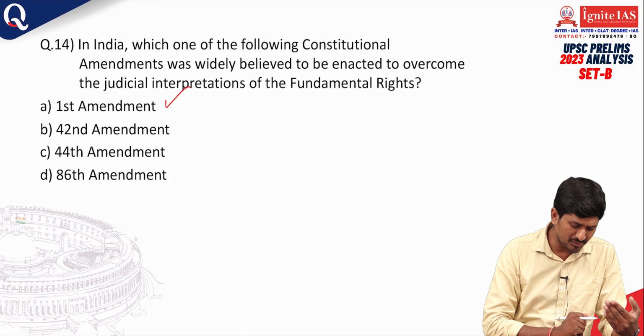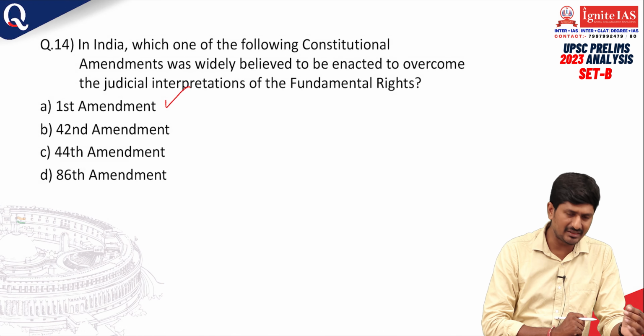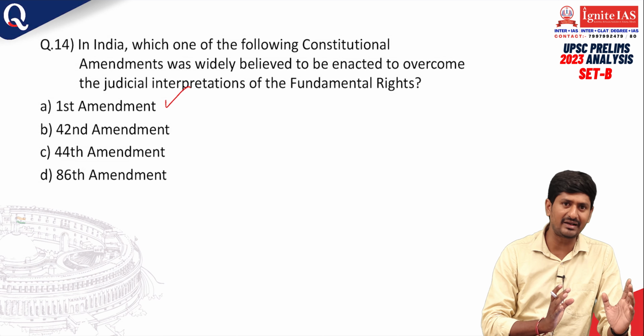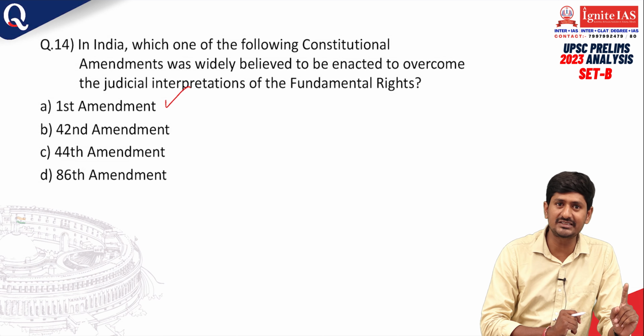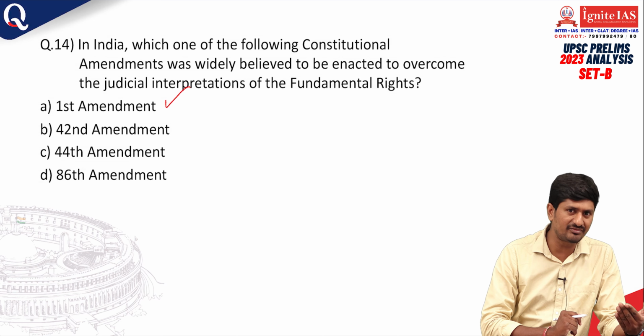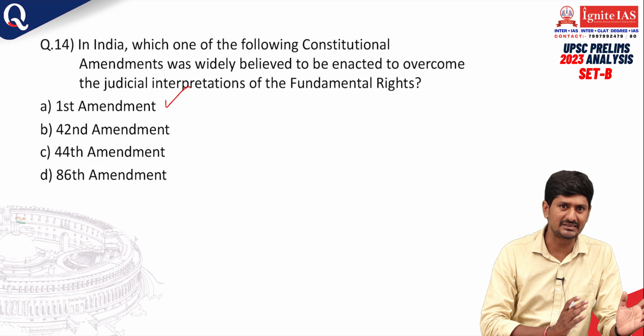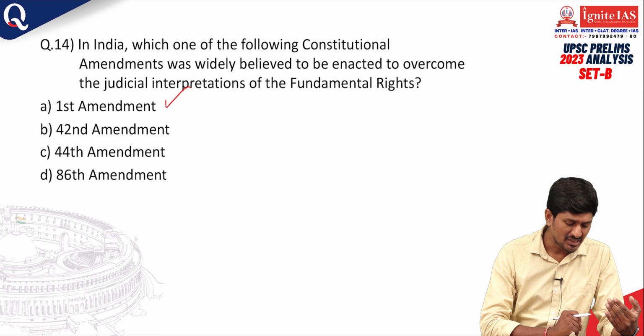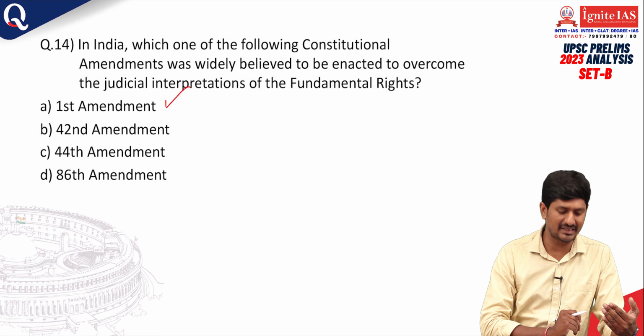Few of the aspirants may also identify the 42nd amendment as an answer. But in fact, if you try to look at the nature of the 42nd Constitutional Amendment Act, even before that, the 24th and 25th Constitutional Amendment Acts were also enacted. So it means there will be multiple answers for the same question. So that's why the relative and right answer would be the first amendment, because for the first time, the judicial interpretations were to be overcome by the Parliament by means of the first Constitutional Amendment Act. It is a beginning phase for the constitutional amendments to take place in the country. So hence first option is correct, that is A is the right answer.